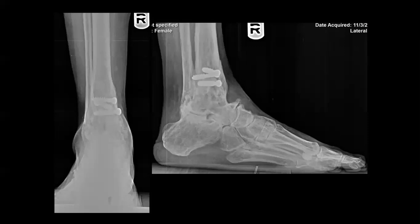Now, I will give you the cheat sheet. She did not have an ankle fusion. So can someone read this AP and lateral for me of this patient? This is almost 35, maybe 40 years post-injury at the time of the surgery. So who wants to take this x-ray and give me a good quick and dirty read of it?